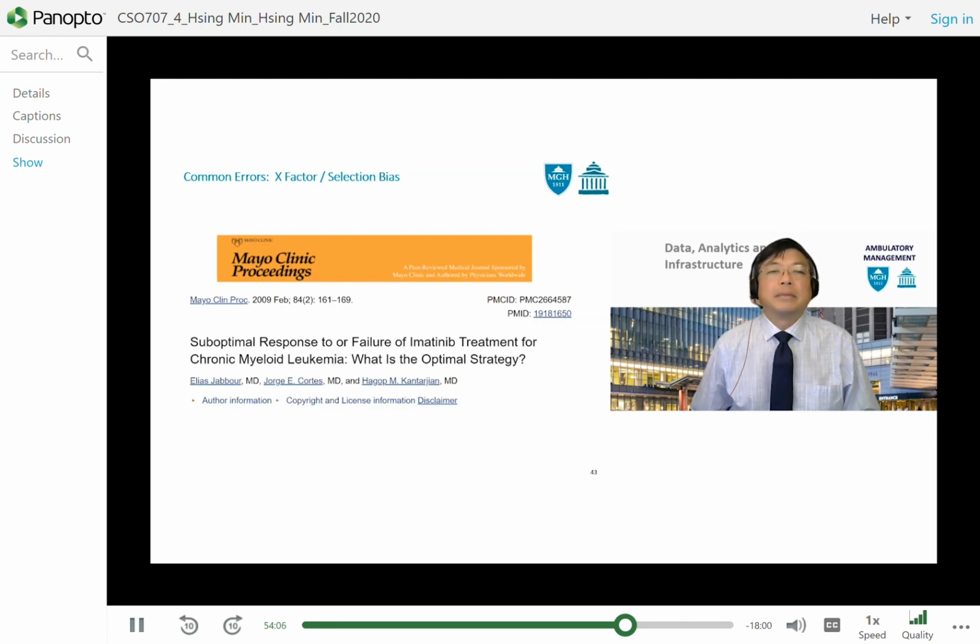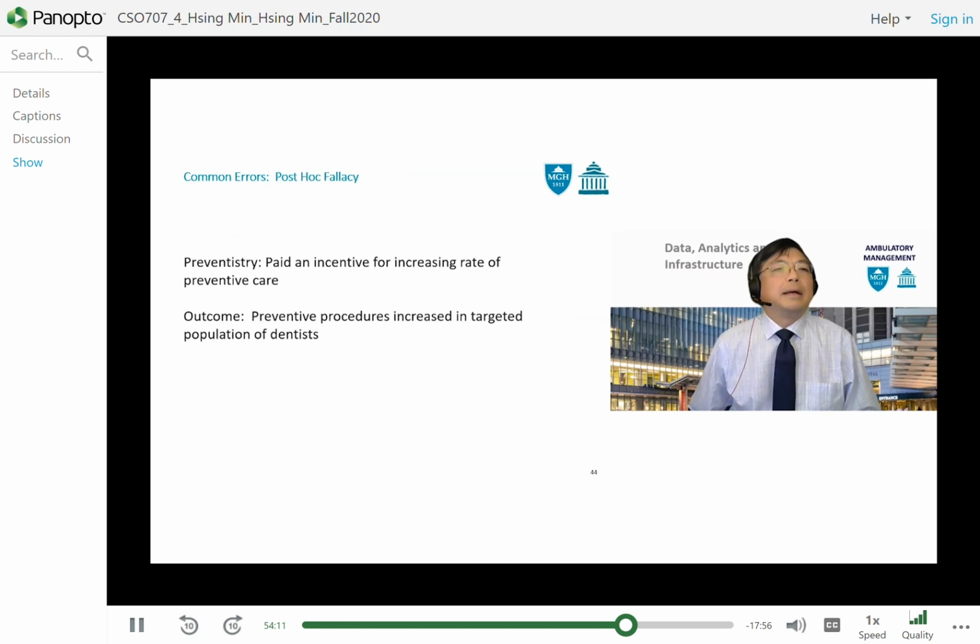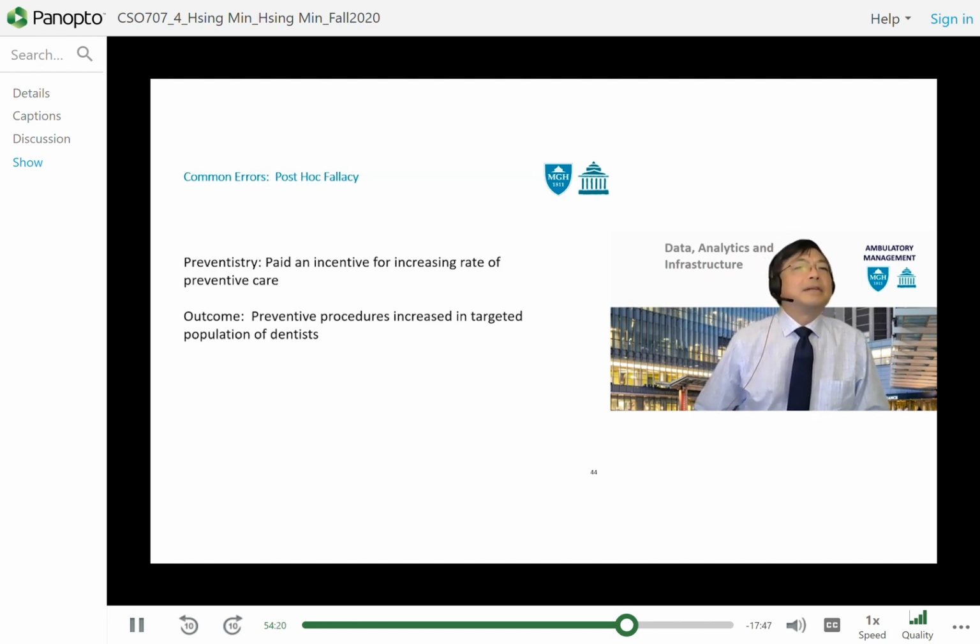Let's see an example. Okay. You'll get these slides, so you can read some more of these. But here, I didn't put a graphic on this, but post hoc fallacy is just saying that just because something follows something else doesn't mean that the first thing caused the second thing. Obvious when you put it that way, but the post hoc fallacy still happens a lot.